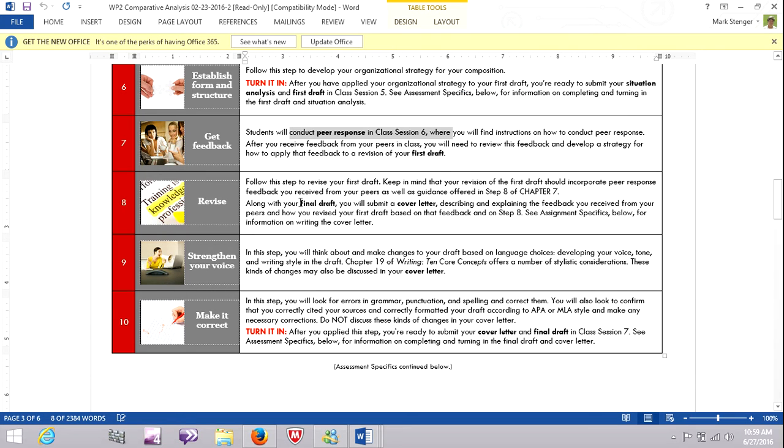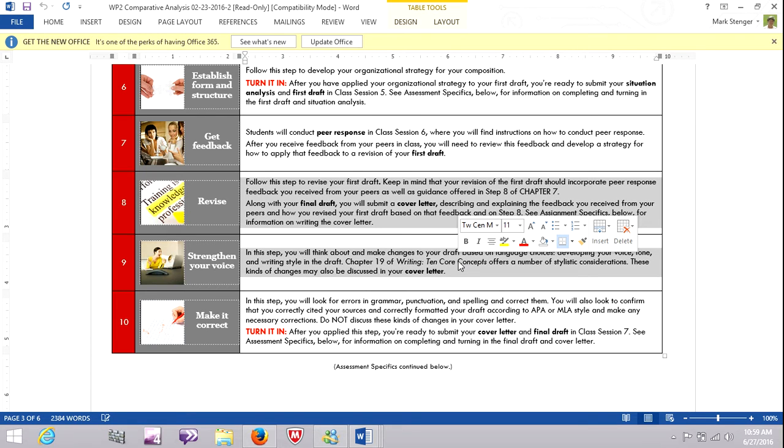As I've mentioned in the past, it says here, along with the final draft, submit a cover letter. You don't have to do that. I'm not going to ask you for a cover letter. I may never ask you for a cover letter in this class at all. It is possible at the end I will. But I don't think this is a necessary step. And because we have a compressed schedule, I'm trying to make it as easy on you as possible by removing things when I can. So there is a little bit less work.